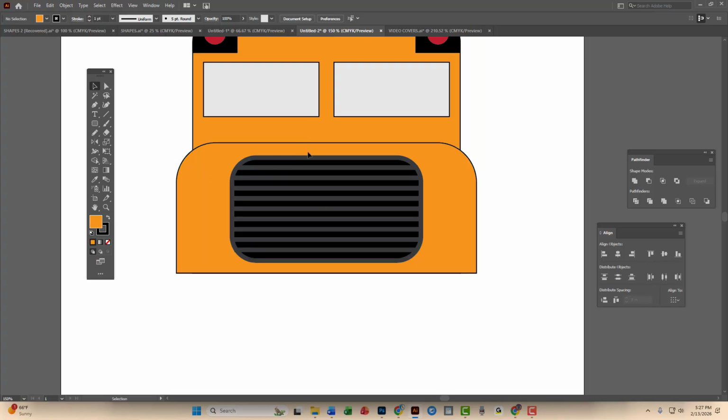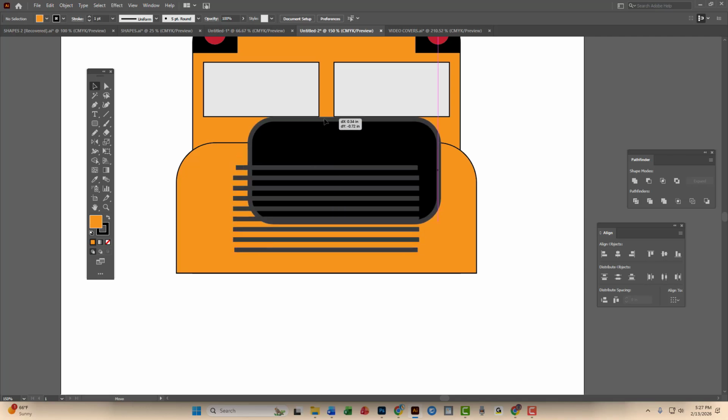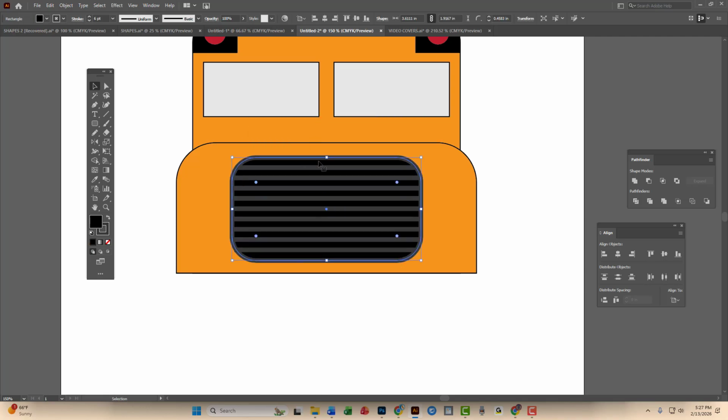Now I'm going to select this rectangle and the lines. I'm going to click somewhere here at the top, holding the mouse and dragging it down like this. And then I'm going to group them. Control G. Very nice.